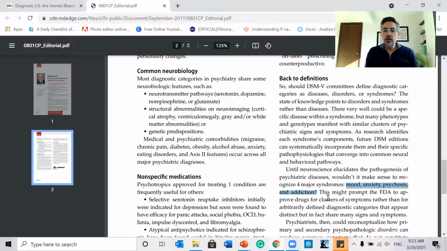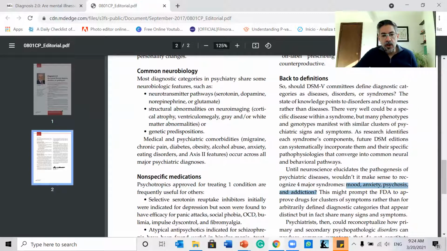And he's saying this because many of the disorders that we have share similar characteristics. The other way to see it is that the DSM is actually just a sum of descriptions of behaviors and mood states that people have when they have mental disorders. But the DSM is not really telling us anything about the origin of these disorders. It's not really telling us why people are getting these disorders, okay? So he's saying that because we don't know these causes, it would be better that we just have these four main syndromes, and then we can accommodate people inside of these four major syndromes.